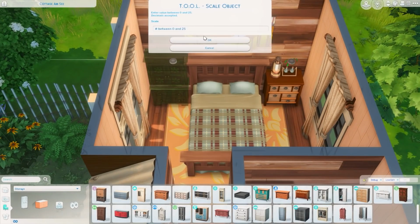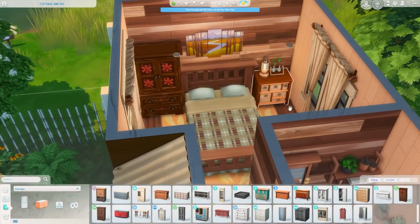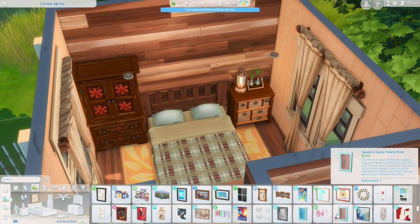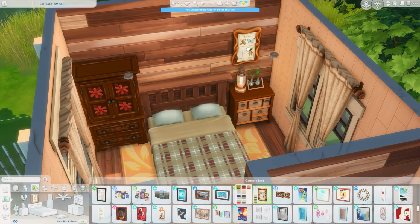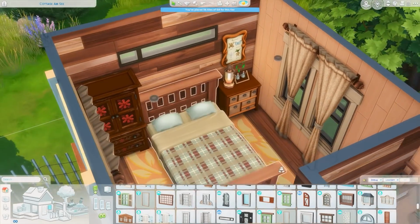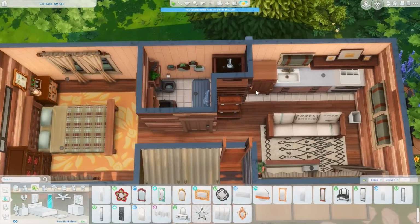And it's just so pretty. I feel like it fully fits the vibe I was going for in here with all of the wood tones. We also got some plants on the bedside table, and then I thought this painting from the Realm of Magic pack was perfect, and a little horizontal window above the bed as well, and a little mirror, and that's pretty much it for inside.